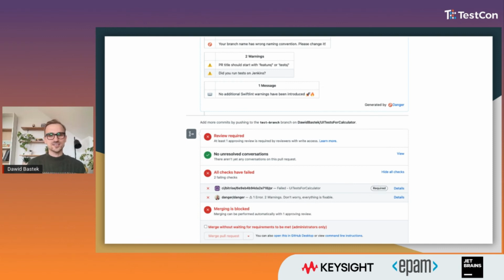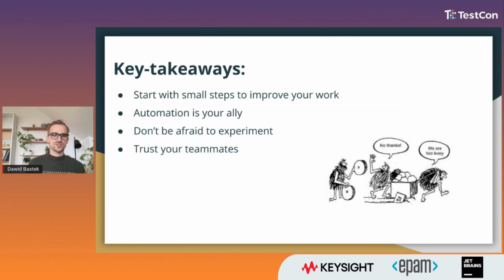And after this is something like this. Most important, the merge is blocked until the conversations are resolved, until we get the approval, when our CI/CD tool is green, our tests are running, and there is all the resolved linter information on top. Also, a pull request template was added, but there was no space for that on the screenshot.